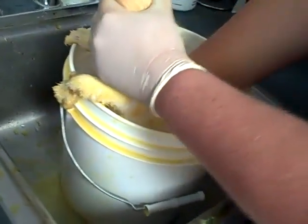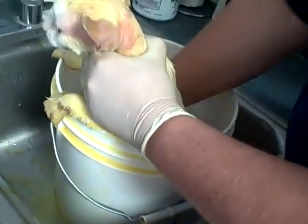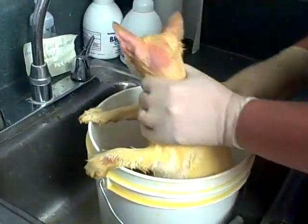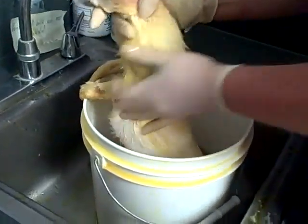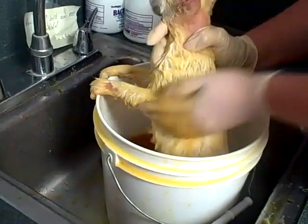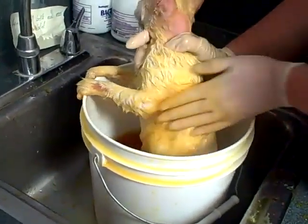Put the sponge aside for a second and just wash some up around all over. Why does the sponge work better than just a cup to pour it on? Because you can direct a sponge. Kind of scrub it in a little better? No, you can just direct it. You don't have control over a pour.